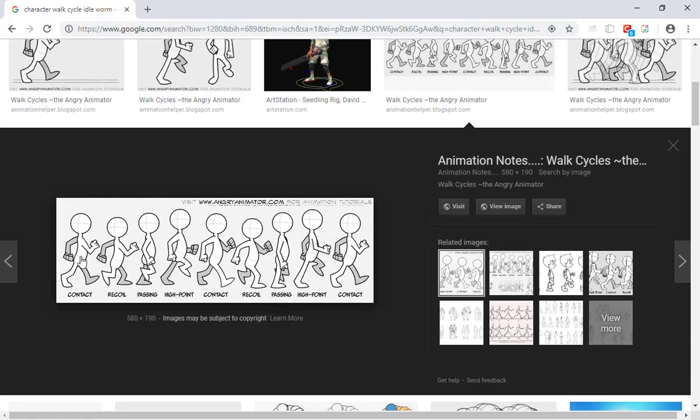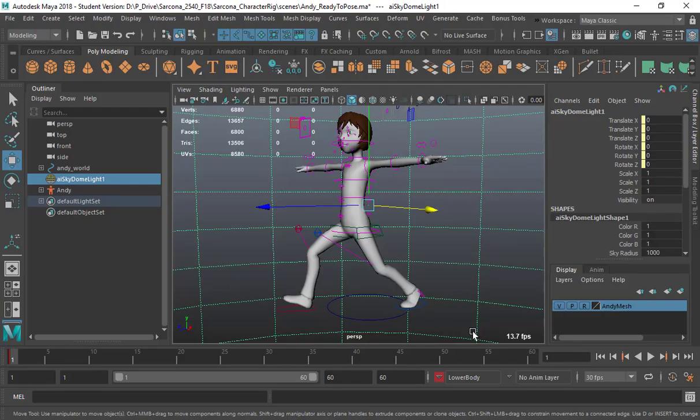Now, if I look at this whole lineup here, this is called the contact pose. If I jump to the middle, you'll see this is also a contact pose, but the feet are swapped. And if I go to the very end, it's a contact pose just like the very first one. So typically whatever happens at the start is going to happen at the end. So I'm just going to jump to the end and hit S on that as well.